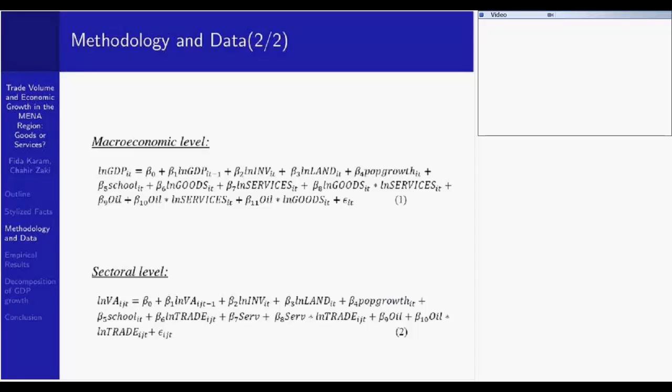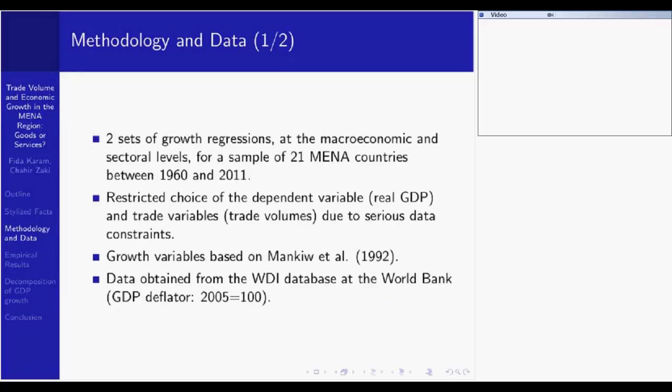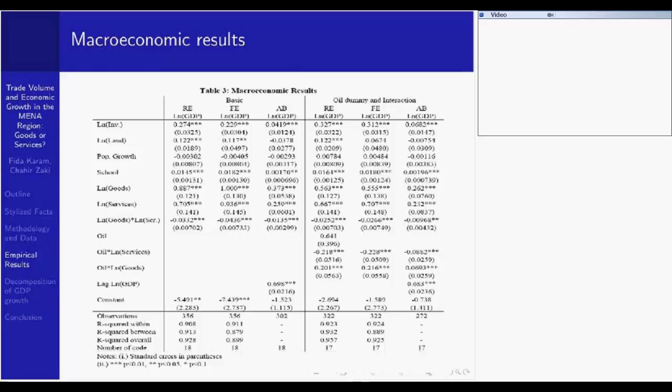For the second question, regarding the land coefficient, actually we introduced land just to have a comprehensive growth equation with different factors of production. So we have capital measured by investment, we have human capital measured by schooling, we have the population growth, which is a classical variable in such models, and we have land as well, which measures the scarcity of a limited factor of production. Its coefficient is very low because actually in the literature, the effect of land on growth has not been very conclusive.